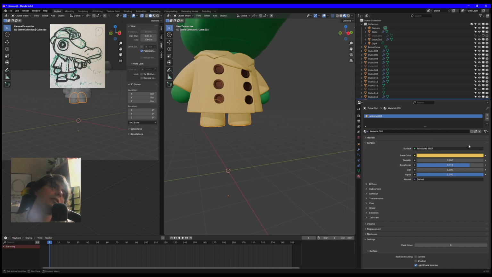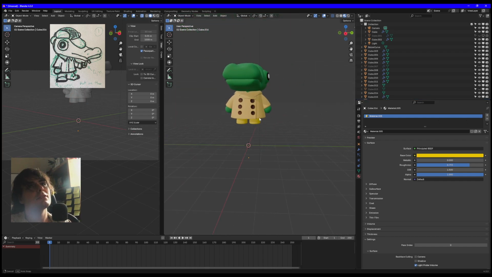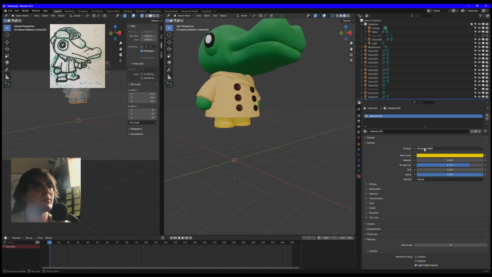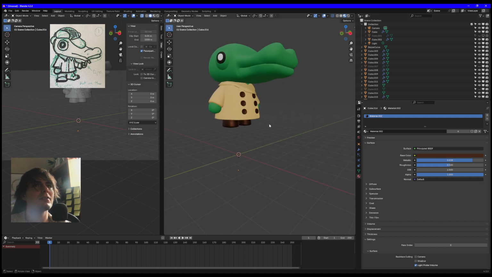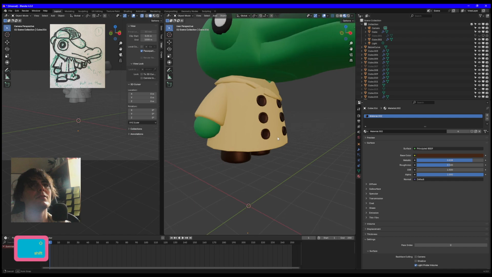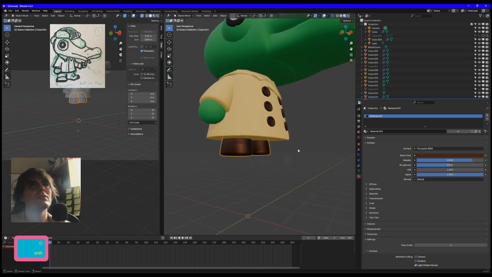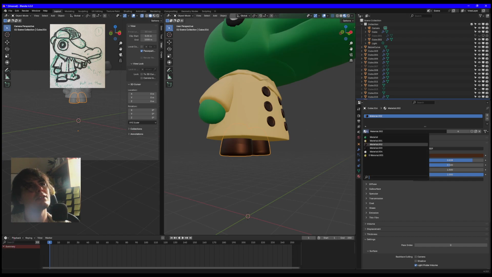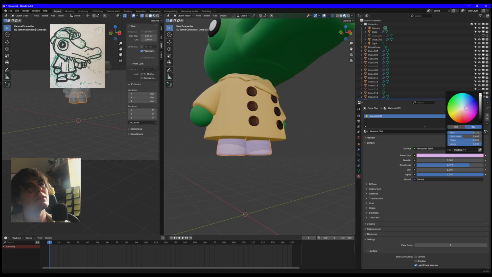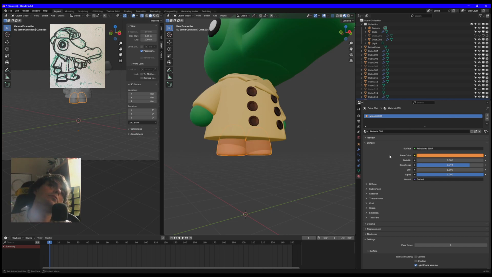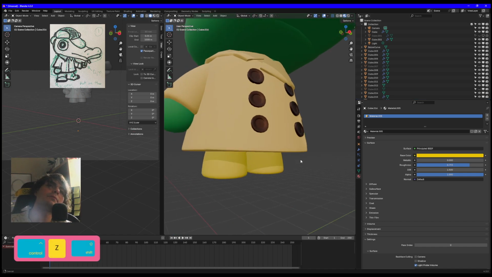Or make the pants a different color. Yellow. That might be a little bit much. But if I do copy the... That kind of goes. I'll do that for the boots, though. Maybe. I feel like we need some tertiary color for the legs. I'm gonna stick with that yellow for now, I think.